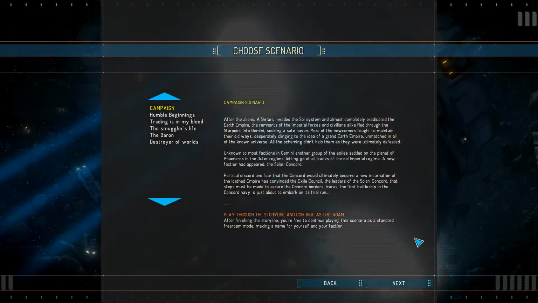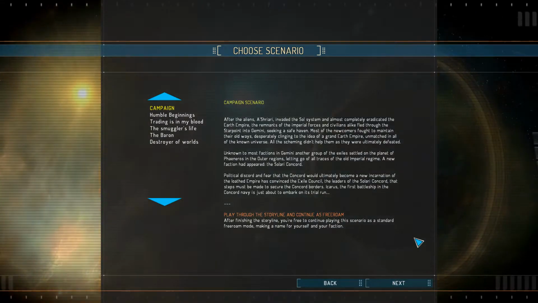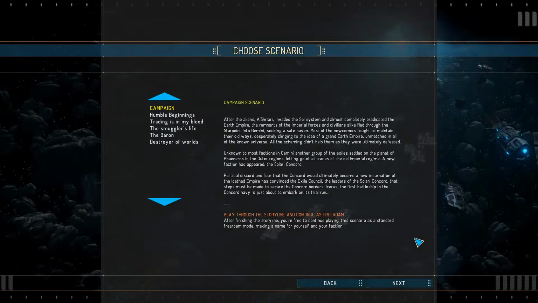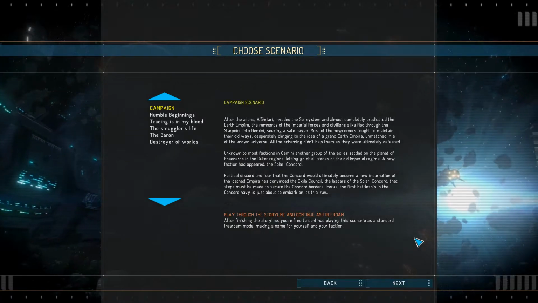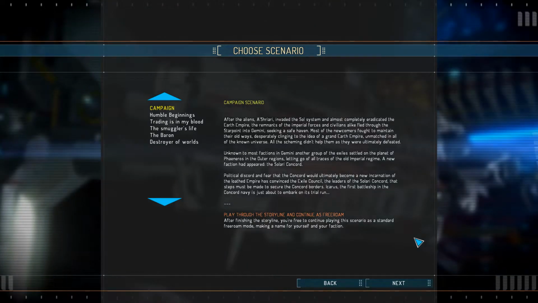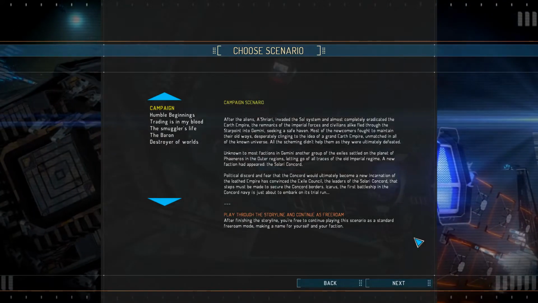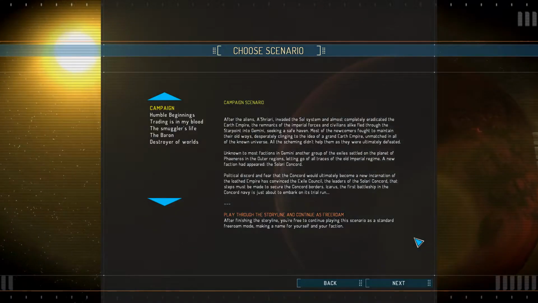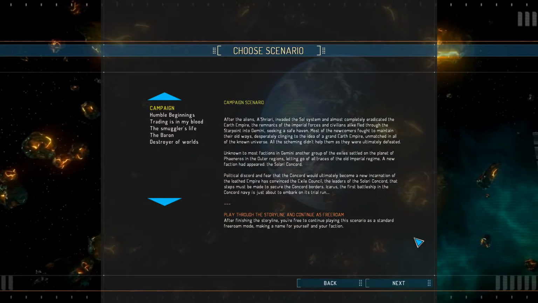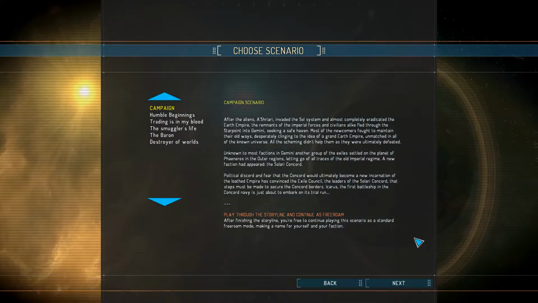Unknown to most factions in Gemini, other groups of the exiles settled on the planet of Phanerios in the outer regions, letting go of all traces of the old Empire regime. A new faction has appeared, the Solar Concord. Political discord and fear that the Concord would ultimately become a new incarnation of the loathed Empire has convinced the Exile Consul, the leader of the Solari Concord, that steps must be made to secure the Concord borders. Icarus, the first battleship in the Concord Naval, is just about to embark on its trial run.